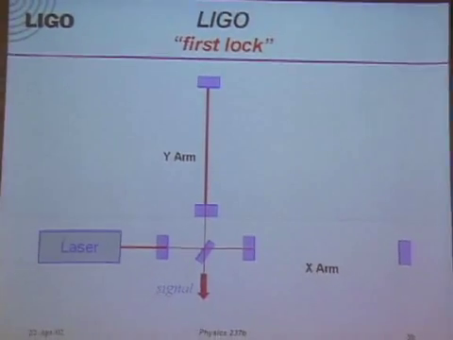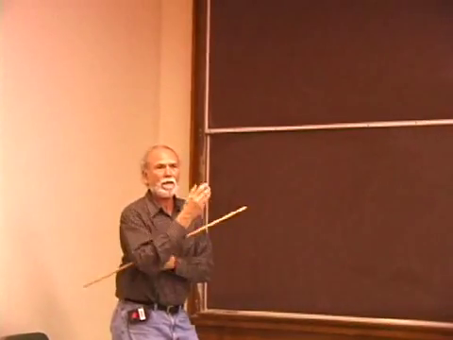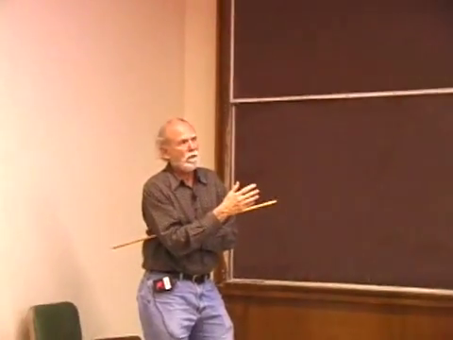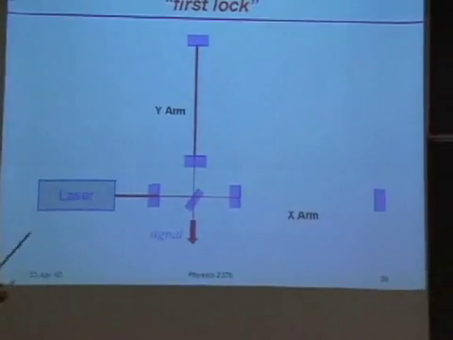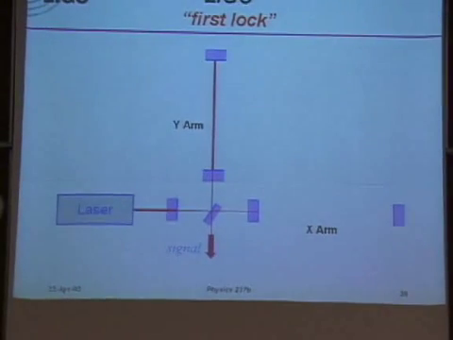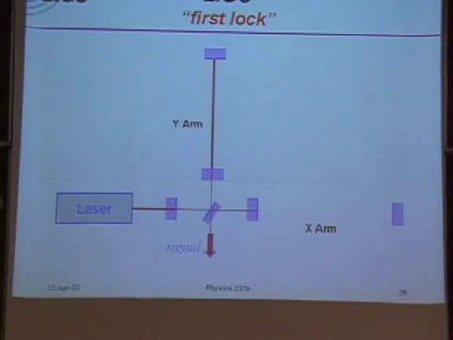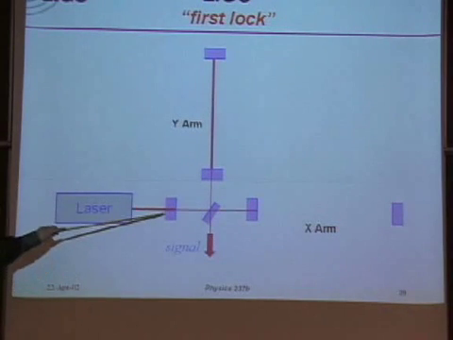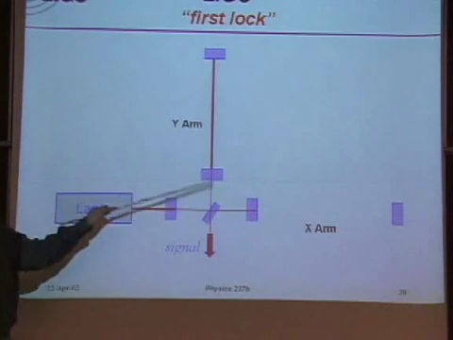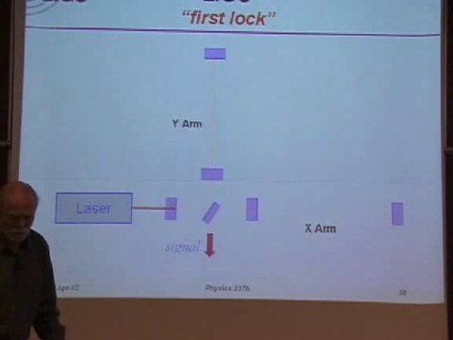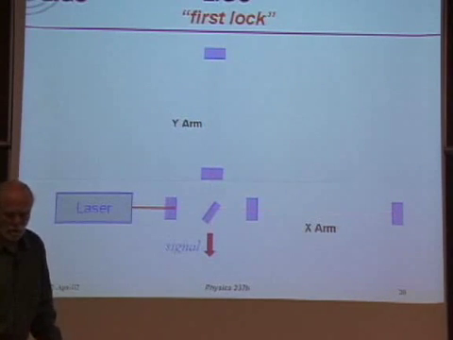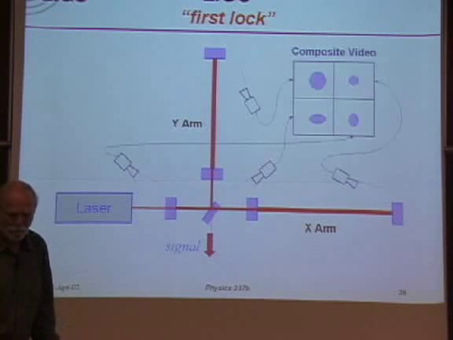So what I want to show you is this locking itself, or what you see if you're actually in the control room. And I like this particular picture because it was before it was very stable, so you can see the features. It was the time when we first began to lock it, so it wasn't really very stable. Now it's uninteresting to see. It's either locked or something's wrong. So we lock first, we do these steps in here and make all this work, and then eventually try to bring up an arm into resonance, or the other arm into resonance. And then finally both arms.